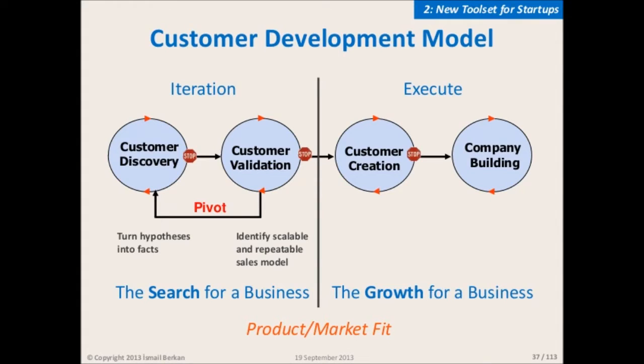All right, so we have 4 steps. They go as customer discovery. The second one is customer validation. We also have customer creation and company building. I just want to talk about a little bit of philosophy for each one. For the first step, the customer discovery philosophy, I'm going to take a quote from Steve Blank's book, The 4 Steps to the Epiphany.